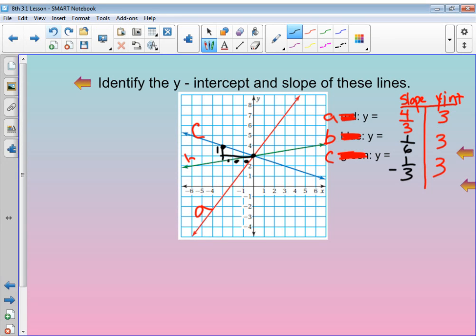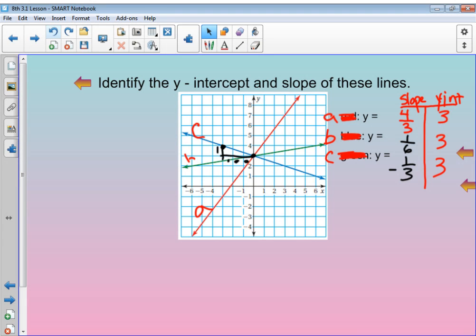Okay, so what I would like you to do is go ahead and finish out page 55 with your A and B. And you'll notice that on A and B, they do not intersect at the same point. So your y-intercepts are all going to be different on there. But you will notice after you do one of them that there is something similar between those. And that's because they're all parallel. So maybe some of you remember from chapter 2 what happens when we have parallel lines.